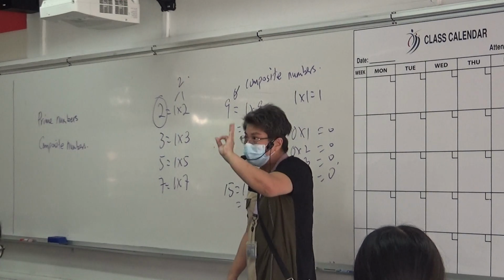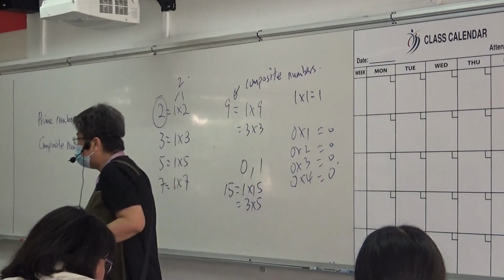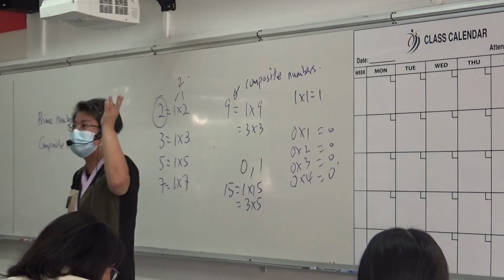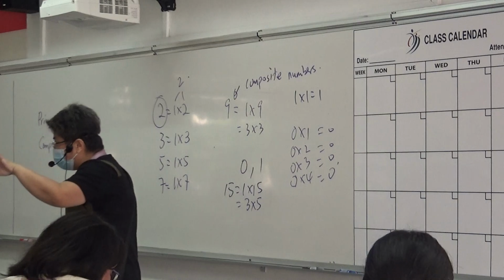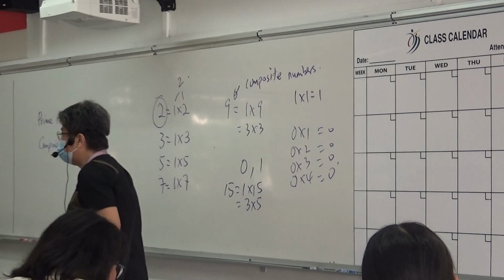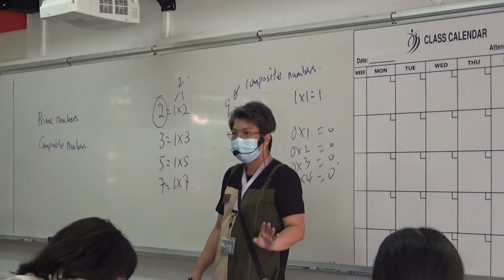0 and 2 are not composite. Those who are not prime are not necessarily composite. Those who are composite are not necessarily prime also. You must look carefully. Understand? Am I clear so far?